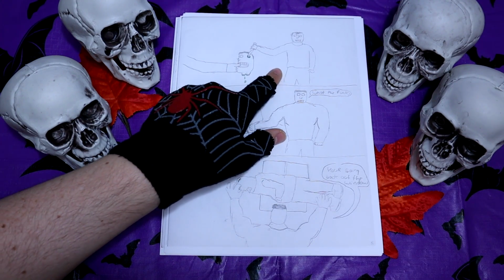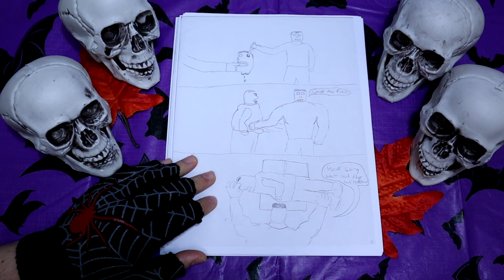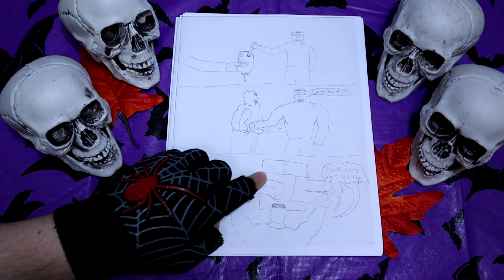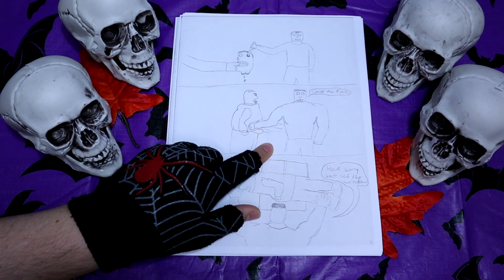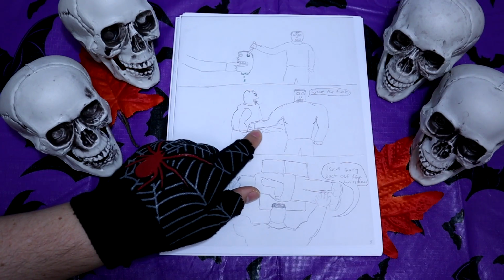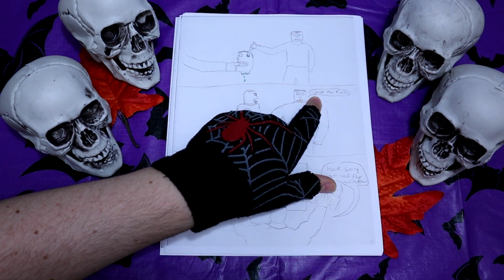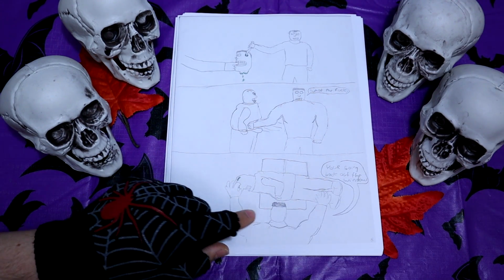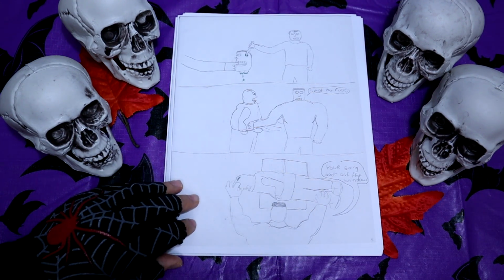And then this also happens in the movie. So Retro comes in and stabs the head with a screwdriver, which doesn't kill it, but I guess it was enough for it to let go. So here you see Dutch. He punches this large zombie in the gut, and it really has no effect because the blubber just kind of moves aside. And Dutch says, what the F? So Dutch picks up the zombie and says, you're going back out the window. So he's going to throw him back outside the window.